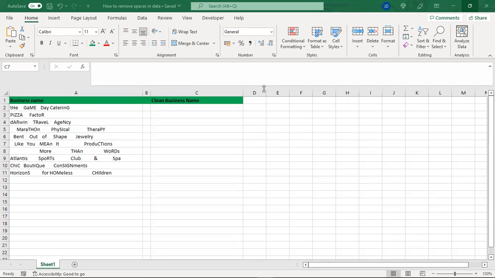Today I want to show you how to clean up your data a little bit. Over here you will see the way that I extracted the data is it came out a bit messy. So there's big spaces in front, uppercase and lowercase, and we don't want it like that. We want it to look very neat so that we can easily use the data in our spreadsheet.